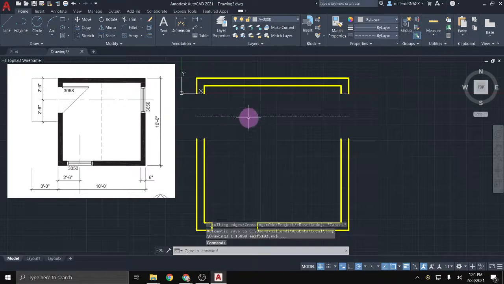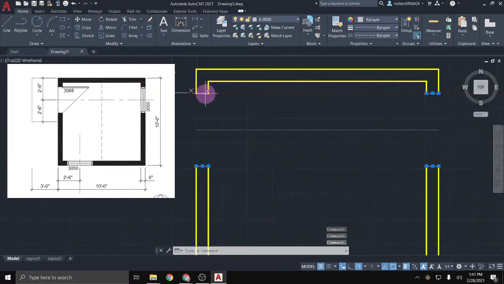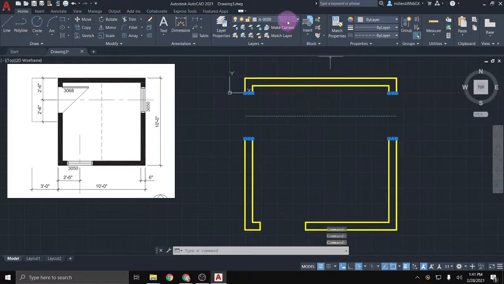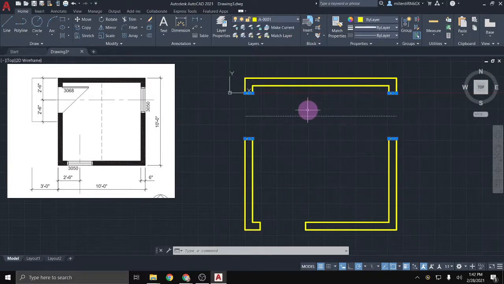And I'll leave this one here just because depending on how fast I get through this, I might be able to show you how to add in the dimensions and stuff and change those styles. Try not to go too fast, but at the same time, I know that you can just pause me, so what's the harm in me speeding a little bit? I'm just going to click on these lines, switch the layer over to this layer 1, escape, and now I'm ready to start adding in the features of my doors and stuff.